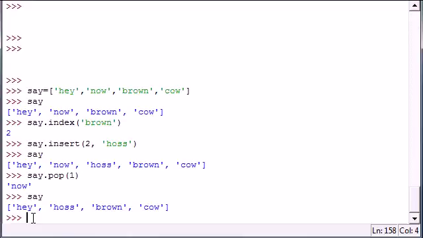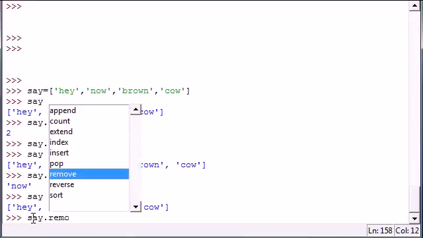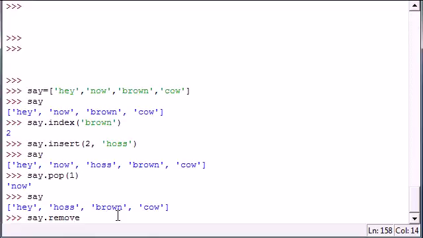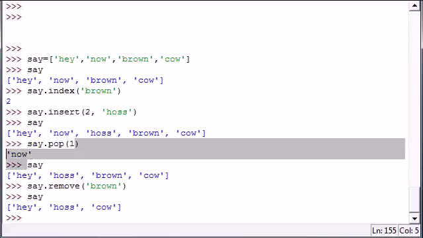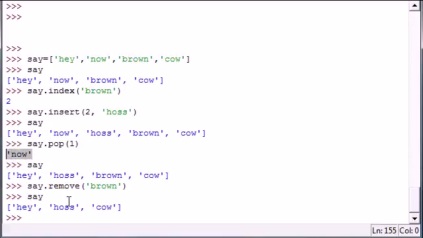The second to last one I want to talk to you guys about is remove. And what this does is remove the first occurrence of any word, and of course that would be your parameter. So have your object, say, list, we want to remove. What do we want to remove? Let's remove brown. Why not? Once we do that, we should have hey Haas cow. And again, this is a little different because instead of returning a value like pop, which you would use if you want to use the value in a program, it just deletes it from the list and doesn't return it at all. So that's one way remove differs from pop.